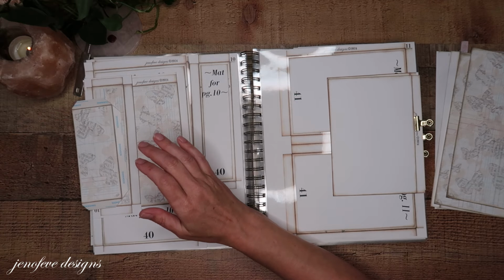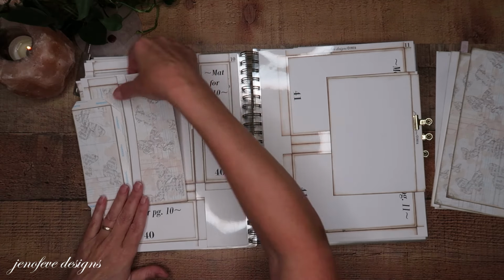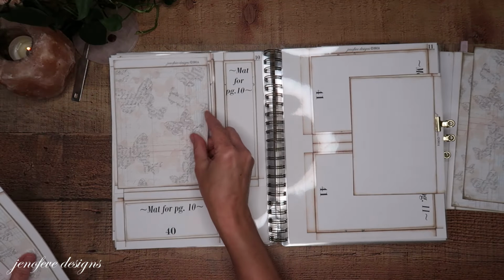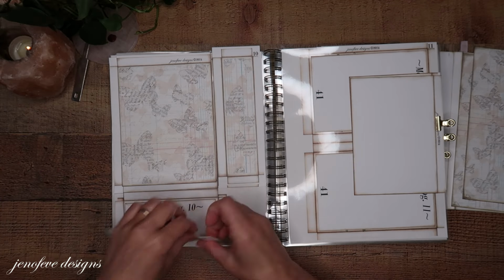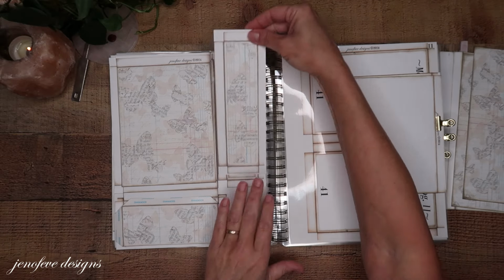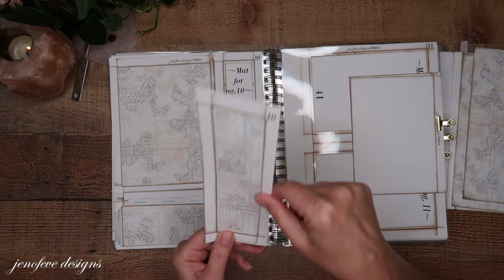Page number 10. I printed this off in the flutter background design onto cardstock. And, oops, actually it goes like this. Boop. Onto cardstock. We're not going to be using this part in today's video, I don't think. So I'm going to put this aside.